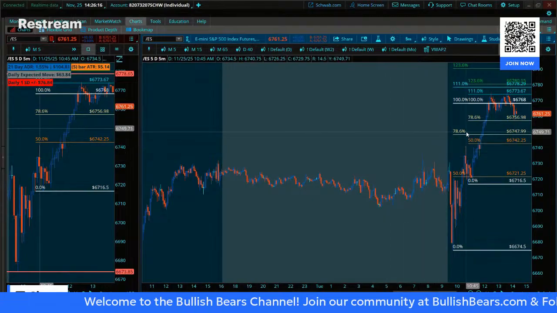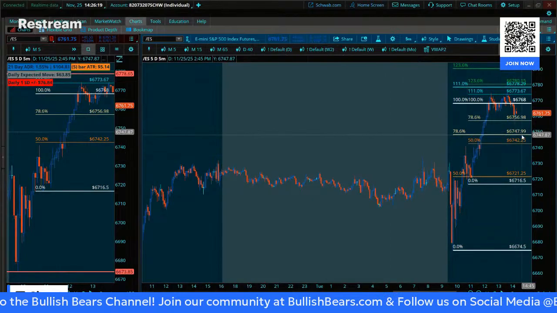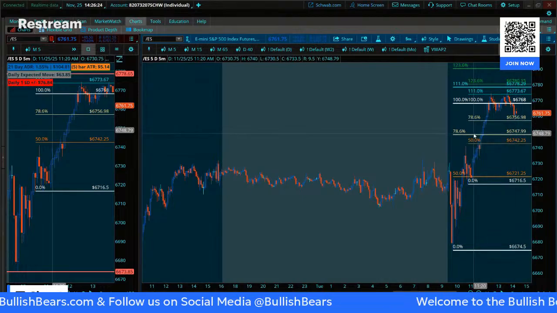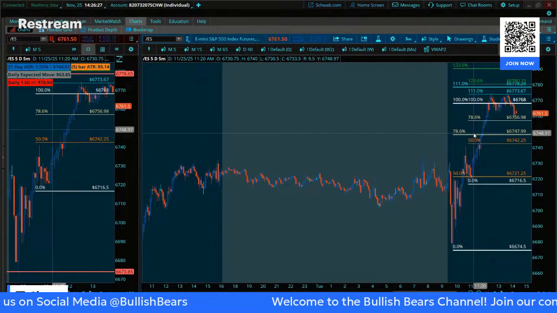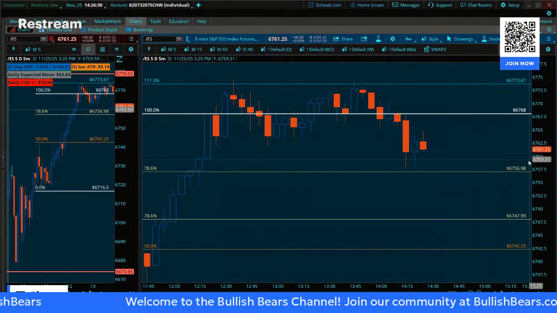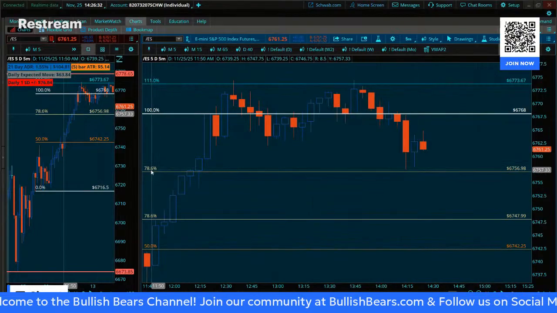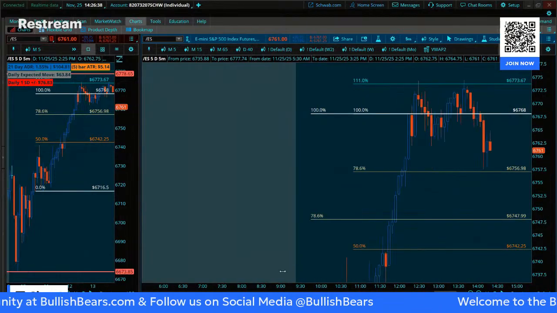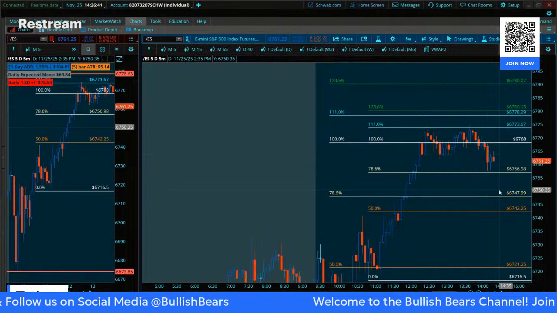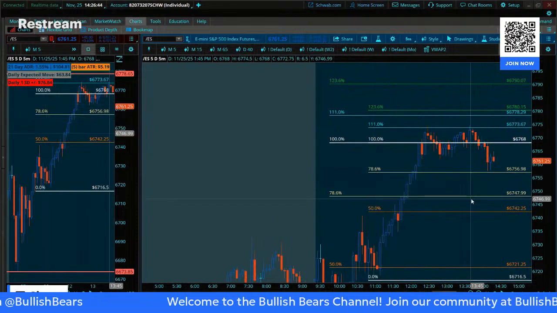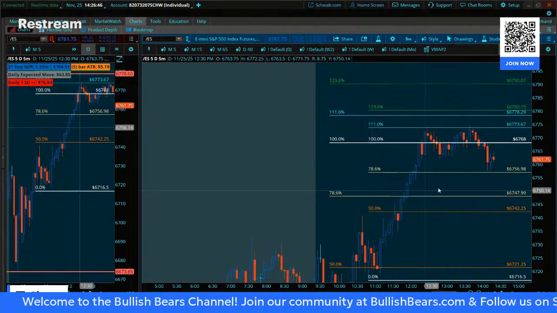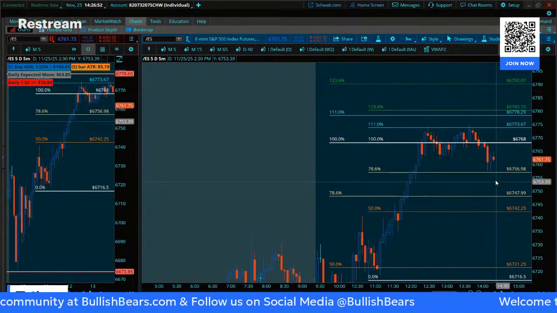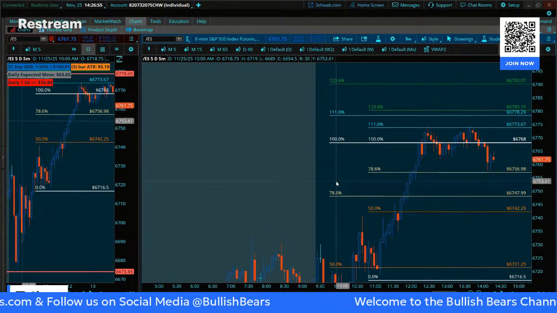6750, which is this lower 786, is a much more valid test because if we break 6750, it's game on to the downside. And it's also 786, which lines up with game on to the downside. But look what price is doing, because price is fractal. It's still hung up on that shorter 786. If the short is good, we'll make it through this smaller 786 and we'll get to this larger 786. But at least we could anticipate some resistance to that downside move with having that shorter one in play.